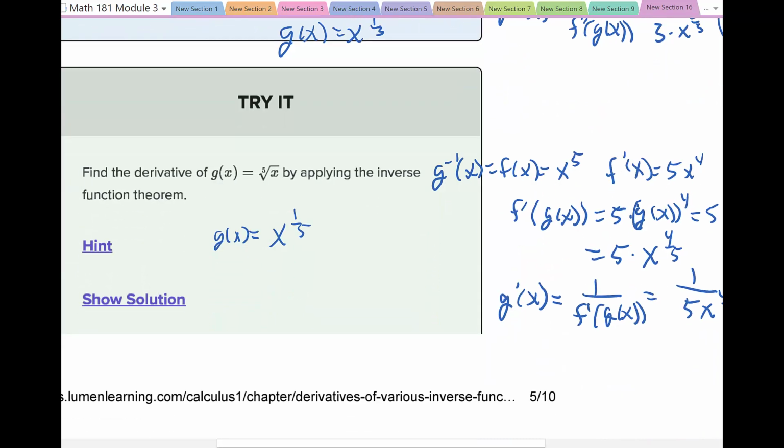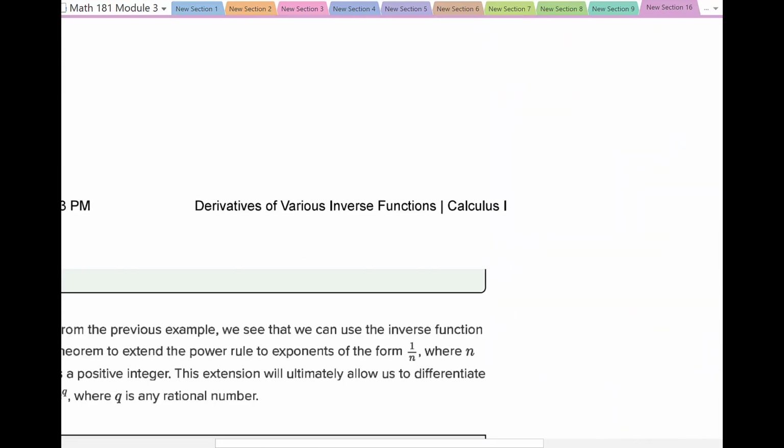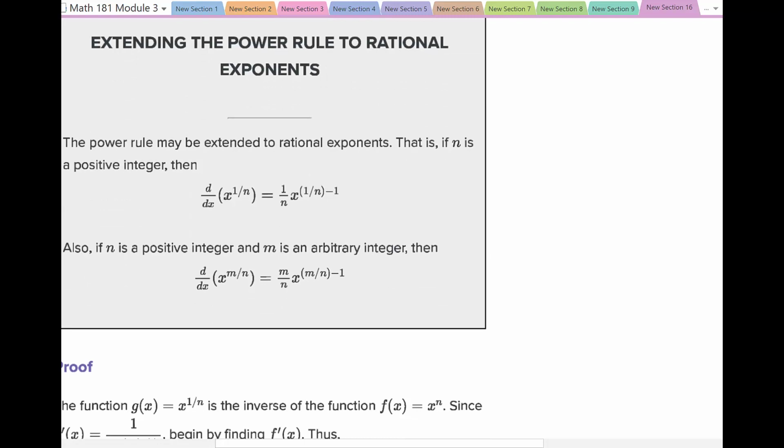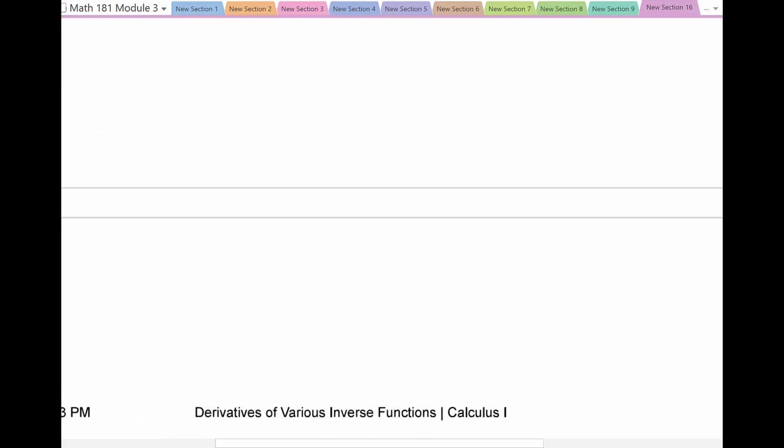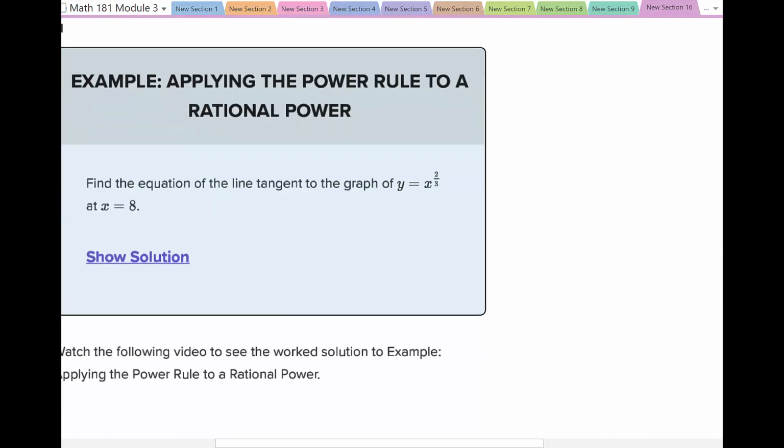If you notice the pattern that's going on here, great. If not, I'll tell it to you. When you take the derivative of a power function with a rational power, you bring that power out front and subtract 1 from the power, just like you do for integer powers. So if it's d/dx of x to the m over n, you bring that power m over n out front, x to the m over n minus 1. That's it. There's a fun-filled proof for you to peruse if you like.